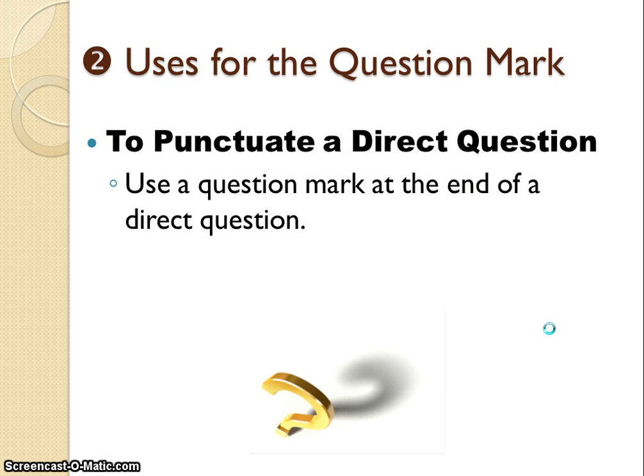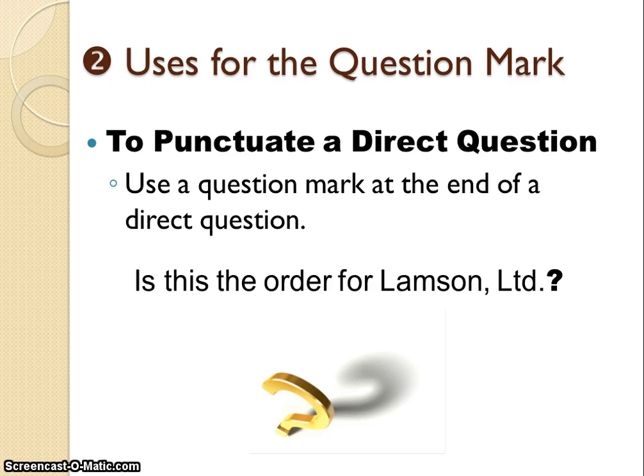And okay, that was our periods. Now we're going to talk about question marks. Question marks are pretty easy. We don't use them for too many things. We use them at the end of a direct question. Is this the order for Lamson Limited? So we put a question mark because we're making a direct question.